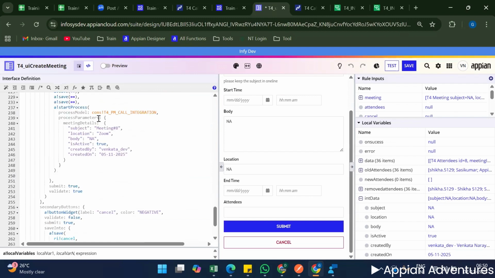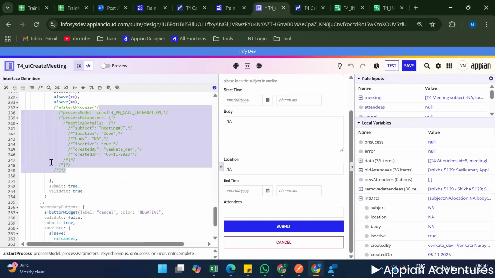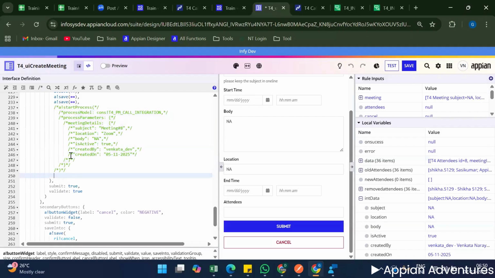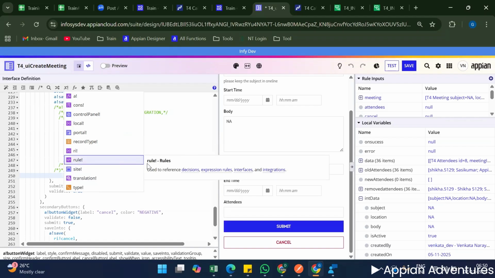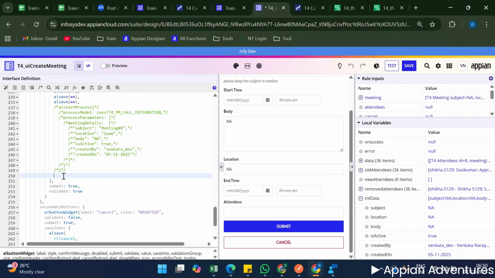So I will show you another way as well, how to call the integration. Directly, by using the call integration smart service, we have called the integration, right? Now if you go through the domains here, we have the rule bank domain. The rule bank domain is used to reference the decisions, expression rules, interfaces, as well as the integrations. Using the rule bank domain, I try to call the integration now.